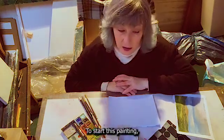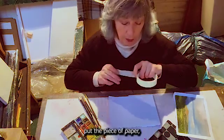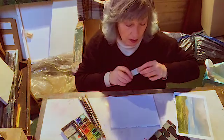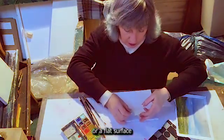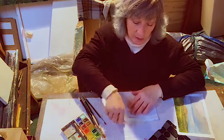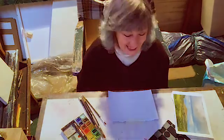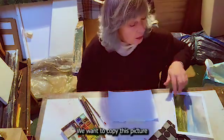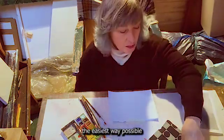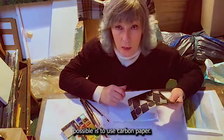To start this painting, we're going to attach the piece of paper to a board or a flat surface with masking tape. Now it's stuck. We want to copy this picture the easiest way possible, and the easiest way possible is to use carbon paper.